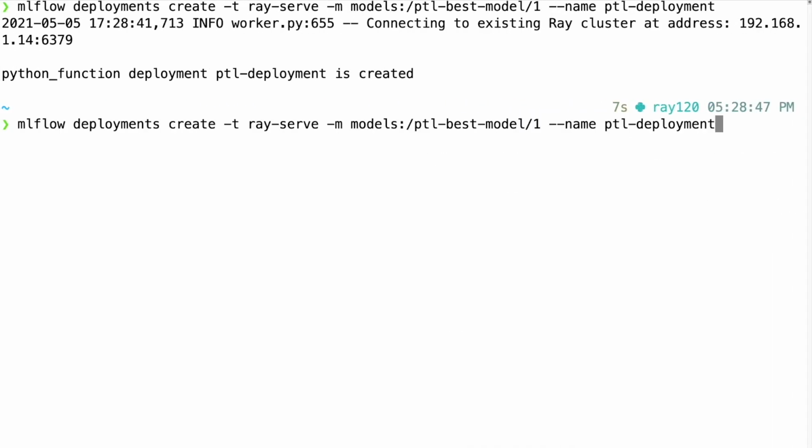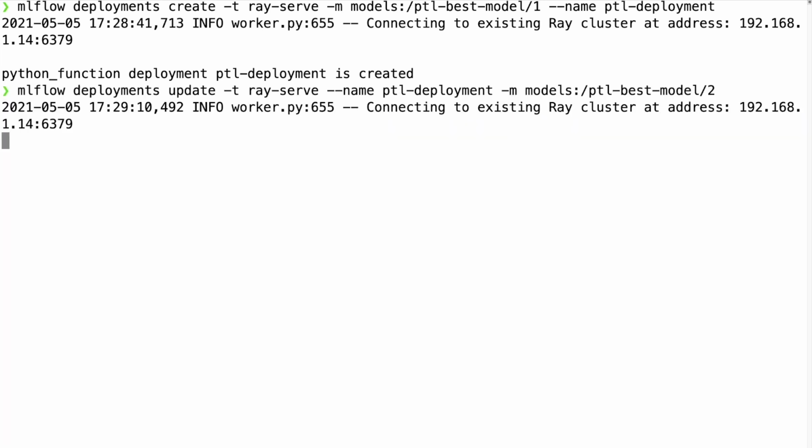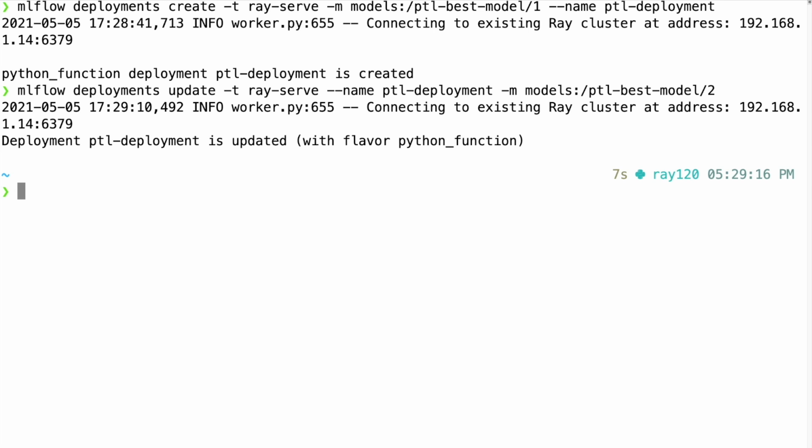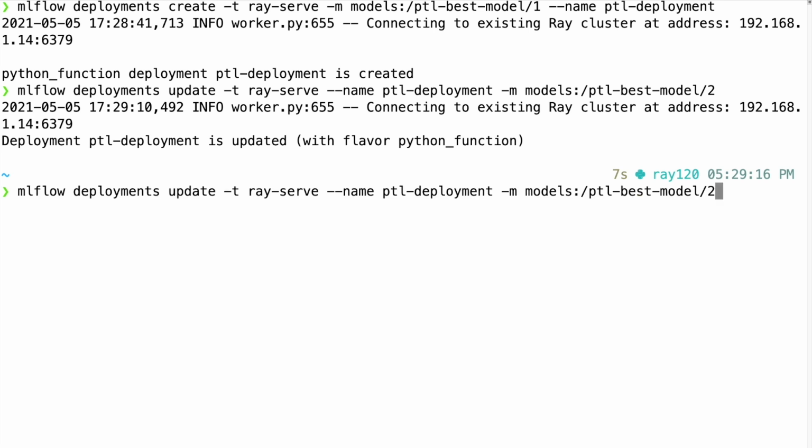So one thing you might want to do is to update a model on the fly. So you can do that with this command. So here I've updated the existing deployment, but I've passed in a new model URI. And so when you run this command, Ray Serve will, without bringing the service down, swap out the new model in the backend. Another thing you might want to do is to take advantage of all the resources on your cluster, you might want to scale your model horizontally by making more replicas.